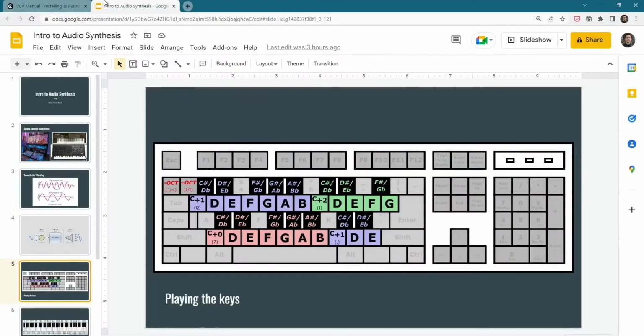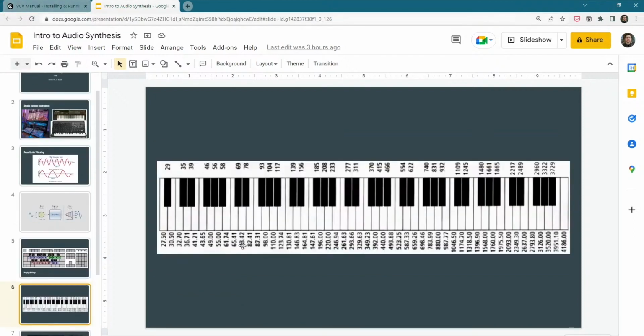But what we could do, especially since modular synthesis by nature is kind of monophonic, you notice that we're only playing one note at a time. And VCV Rack actually has a polyphony feature now since version 2, and that's polyphony, so phone is in sound and poly is in many, so you can actually play multiple notes at once. It's a little more advanced, so we're kind of taking the sound design approach for now.